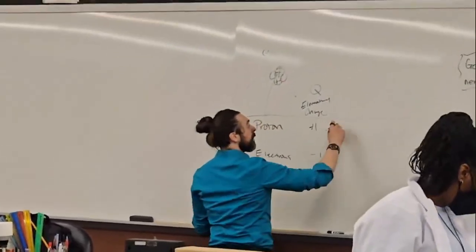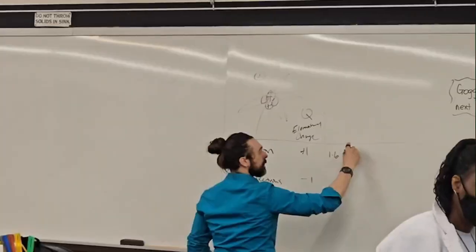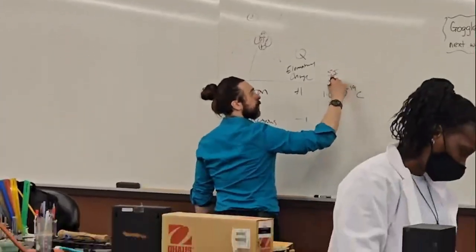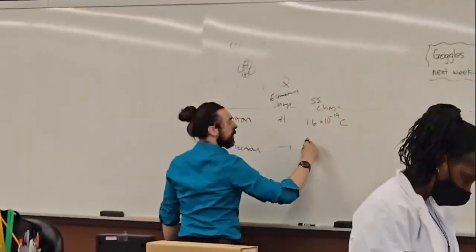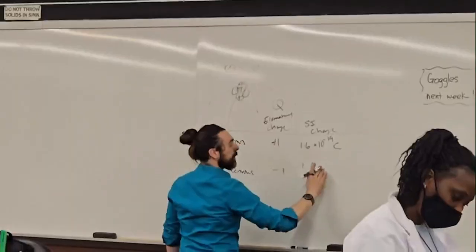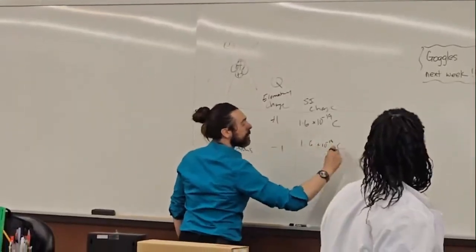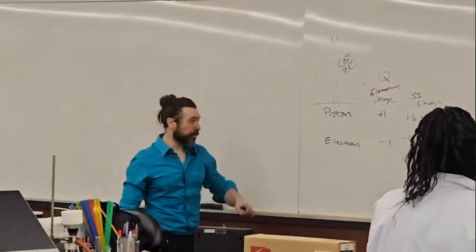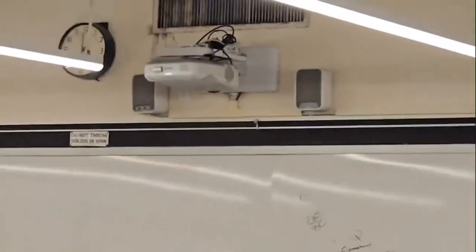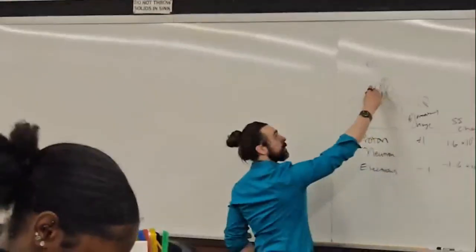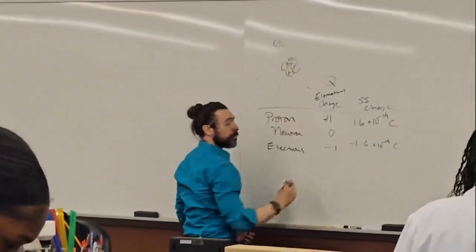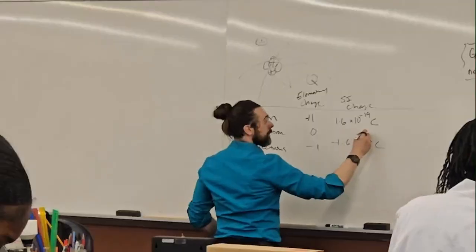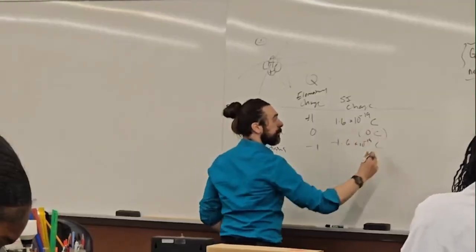In reality, if you actually put this into the SI units that we're familiar with in engineering, this is 1.6 times 10 to the -19th coulombs, right? This is the SI charge. And the electron is 1.6 times 10 to the -19th coulombs, but negative, right? So equal, opposite charge from each other. And then there's also the neutron, which I'm drawing here with just an empty circle, that had no net charge by itself, right? No fundamental charge. And so this is also 0 coulombs.